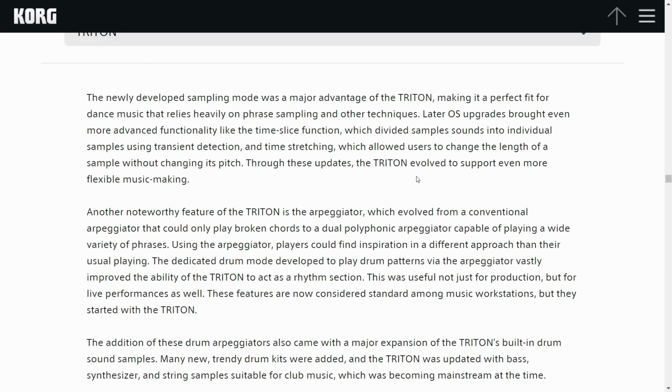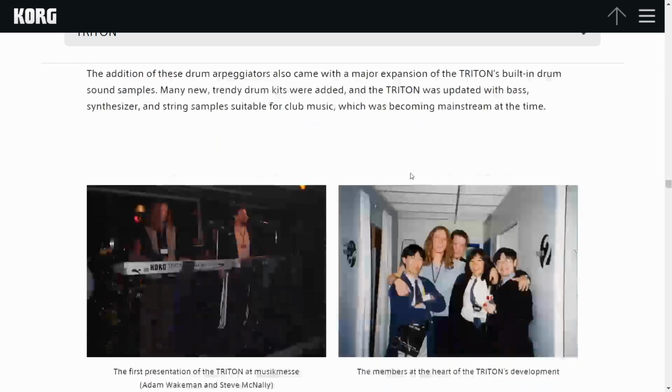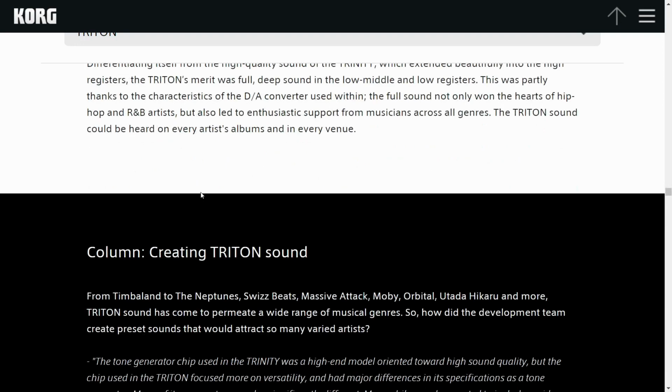That's not available in the plugin. Also had a built-in sequencer. It was a full-on workstation. That's not available in the plugin either, the sequencer, but who would want that since you're running it inside your DAW, which has its own sequencer, which is far better and easier to use. Drum arpeggiators. Here's some guys. This is the original release. That's nice to see. The launch event for the Triton.